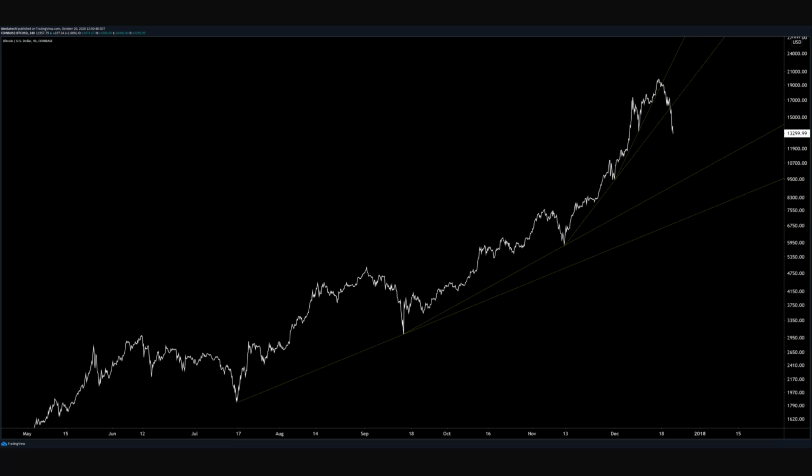So hopefully it's more straightforward now, more intuitive. You want to do some backtesting. You want to figure out what works best for you. But if you're long, you don't want to break lower lows. If you're short, you don't want to break higher highs. That's the first indicator that you're in trouble on that trade.